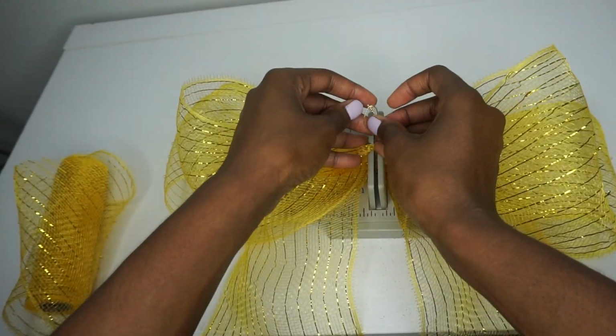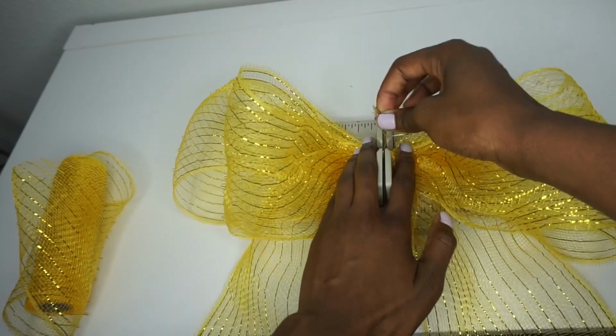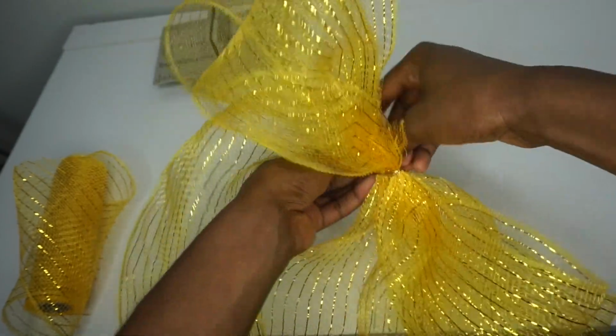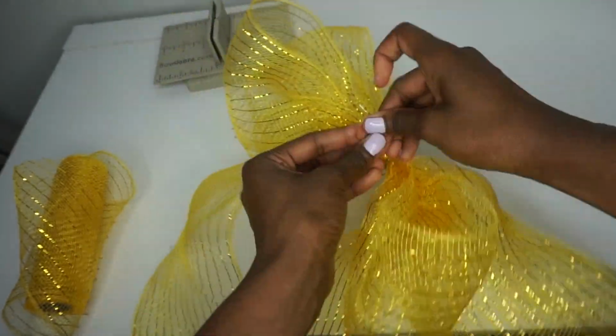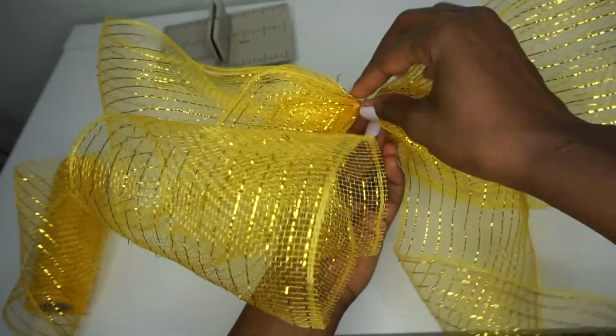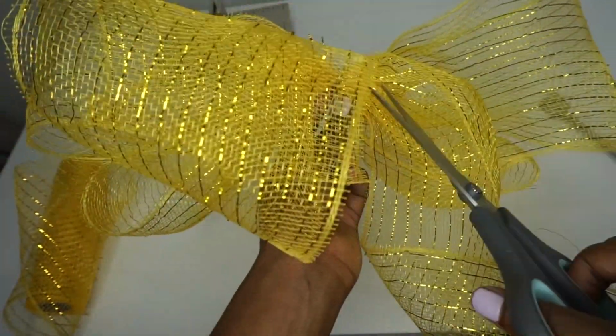Careful, you're going to take the 2 ends and place it inside the loop. Hold this down and give it a nice tug. And then I like to tie it a couple of times. Again, if you want to do this with multiple colors, you can definitely do it. That's what the back looks like. You can cut off the excess, not much.